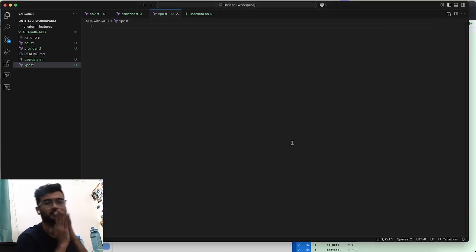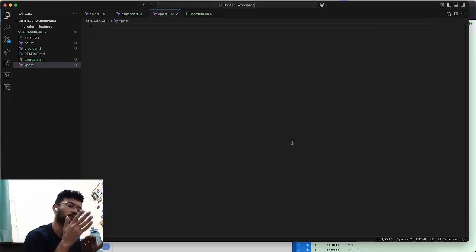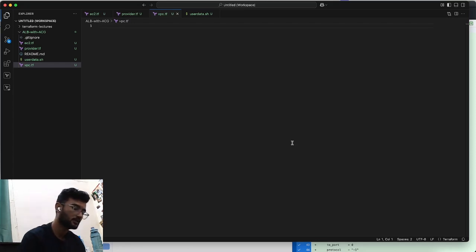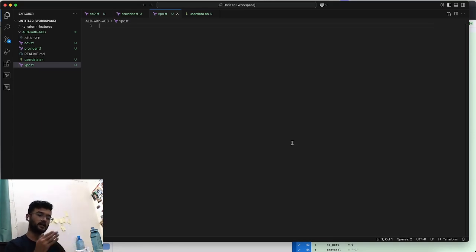Hi guys, today's project is when we run an application on an EC2 server, how the application can manage the load automatically and can scale up the EC2 instances automatically. So what we are going to do is create a sample application on an EC2 server. But if the load on the server increases, we don't have to manually go and increase the EC2 servers behind. It will automatically increase upon the load.